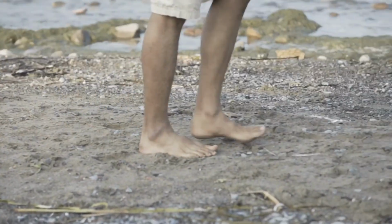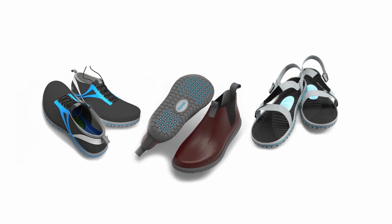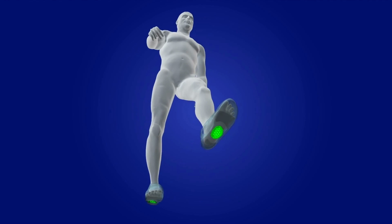Walking barefoot on natural terrain as much as possible. This provides the optimal right stimulus and allows for the right movement required for healthy neuromuscular function. To obtain right stimulus in your conventional footwear, use BioPod stim soles. For best results in conventional footwear, use BioPod stim soles in loosely laced, soft, flexible footwear that allows your arches and toes to rise easily. For optimal neuromuscular function while wearing shoes, use BioPods footwear, which are designed specifically to provide the right stimulus and facilitate the right movement that optimize and encourage healthy foot, leg, hip, and back function.